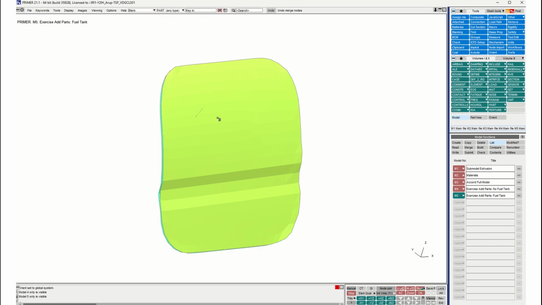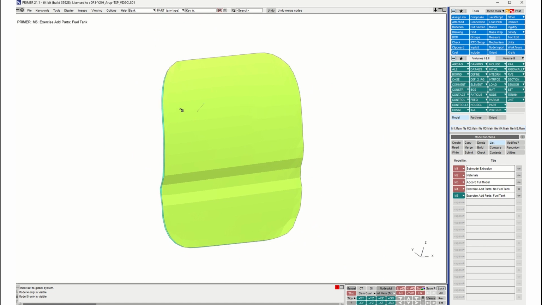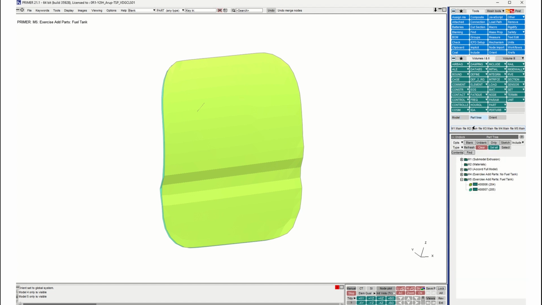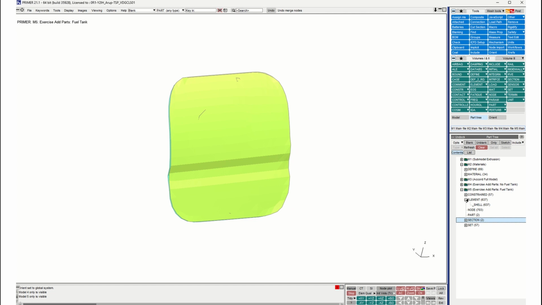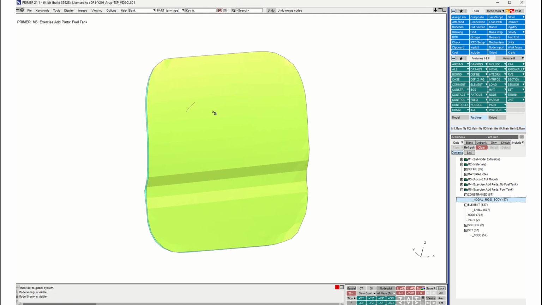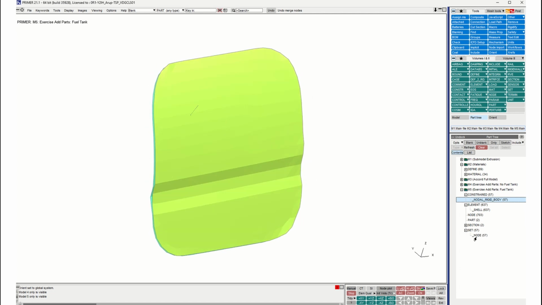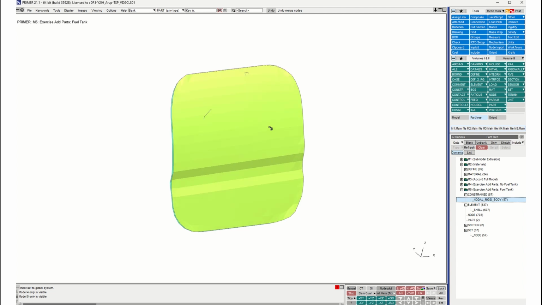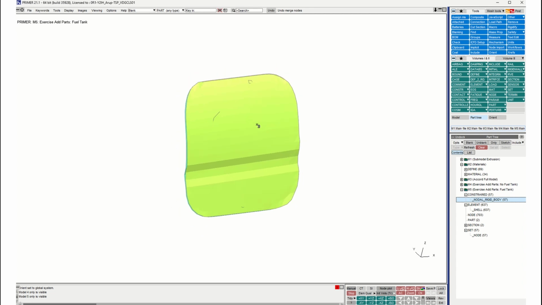I can view again everything that's inside here through the part tree. Press content, then we can see that there are some elements, shells, the nodes in over here, two parts, and of course the sections that are quoted by the parts. We also have the constrained nodal rigid bodies, 57 of them, and 57 set nodes, because each of these constrained nodal rigid bodies references a set node. Okay, so we mentioned that we want to use the clipboard to add these things. So let's go into the clipboard now.